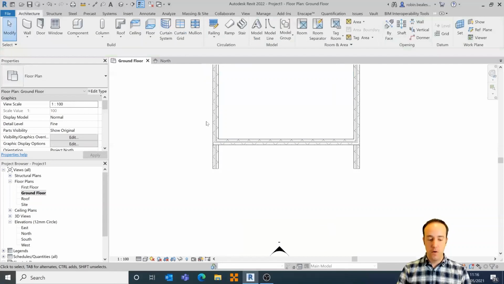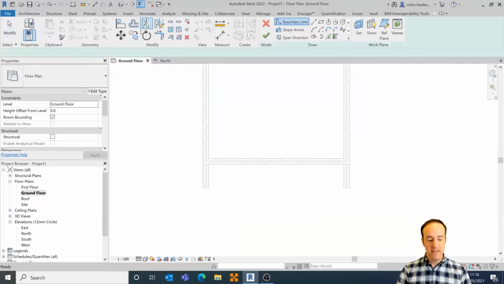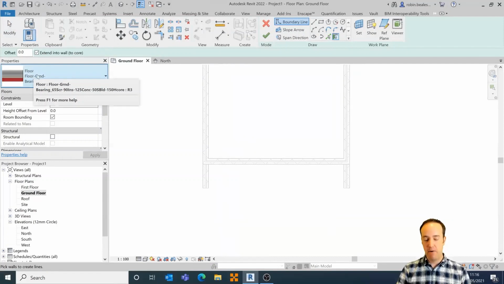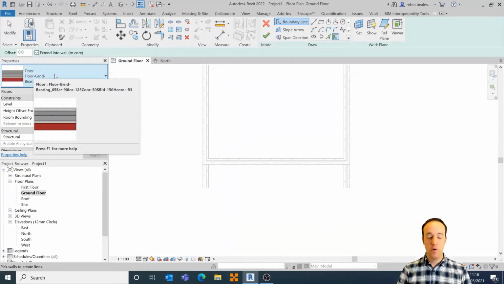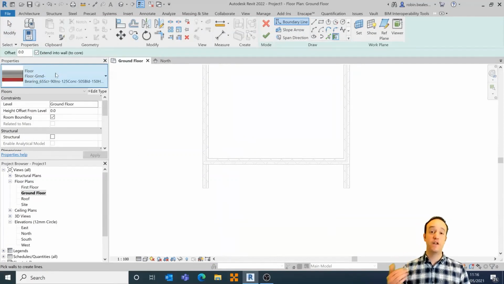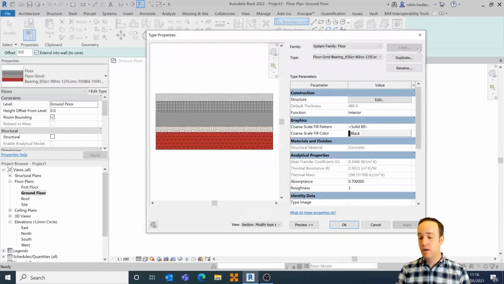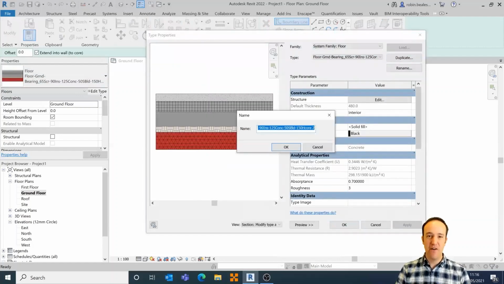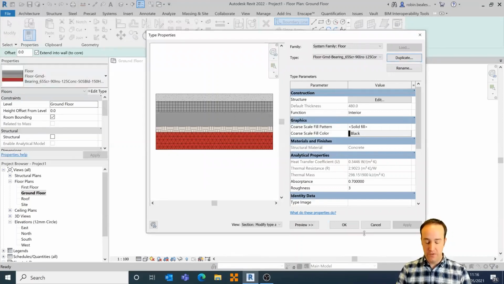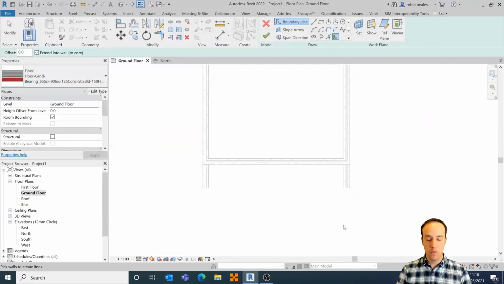Whilst we're on the ground floor, I'm going to create another floor using the same type, and I'm going to create a separate area out the front here for seating, which I'm going to have as a separate floor. Not necessarily because that's how it will be constructed, but more because I want to control these with a different finish face from an architectural perspective. So I want them to have different floors. In this case, I'm going to say edit type, duplicate the type of floor, be very lazy and call it number 2. Not particularly friendly for digital construction, but for the purpose of today, it works quite well.